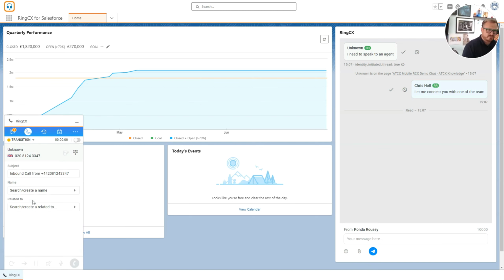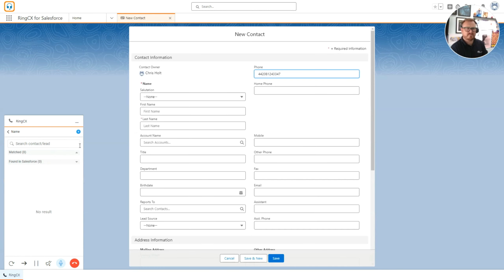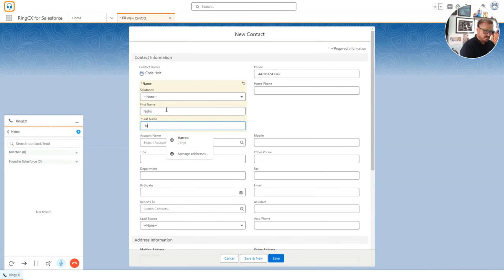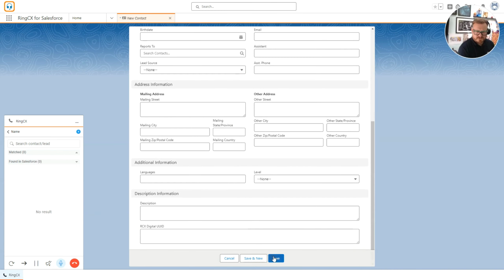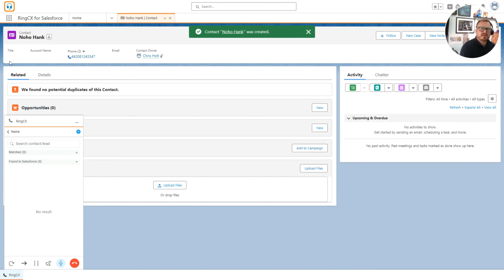I'm just going to generate this call through, and you'll see we've got an inbound call. Now, if I search this, it doesn't appear to have matched anyone whatsoever. I can place this call on mute, all that kind of good stuff as well. So what I can do at this point is create a new contact. So I'm going to create a new contact for this phone number. And then we'll just save that there. So then we can match that against that customer if we want to. And from that, we could then create a new lead if we wanted to, or another task.